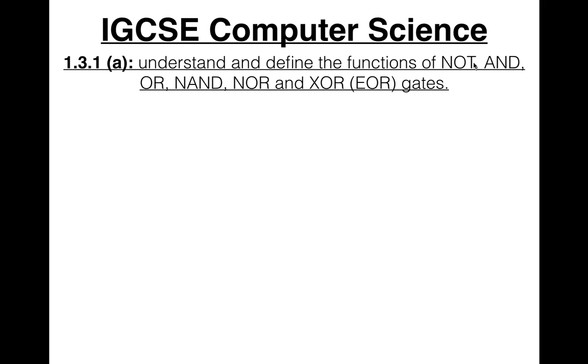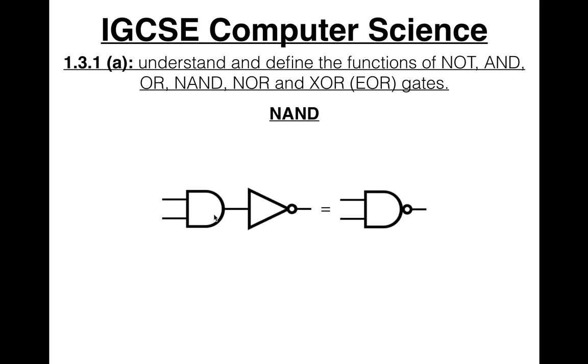So now we have a few more gates left. We have NAND and NOR. So what are they? Well, we got the N from NOT and the AND from AND. So that would make NAND, wouldn't it? NOT and AND. Well, that's it. So it's basically you put a NOT gate in front of an AND gate. When I say in front of, I mean the output of the AND gate will be the input of the NOT gate, and you can make a NAND gate.